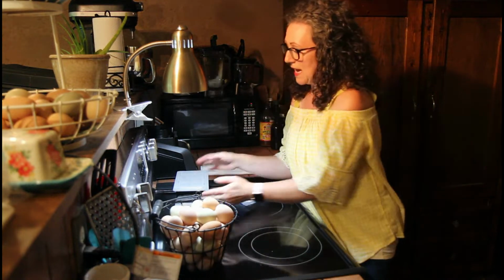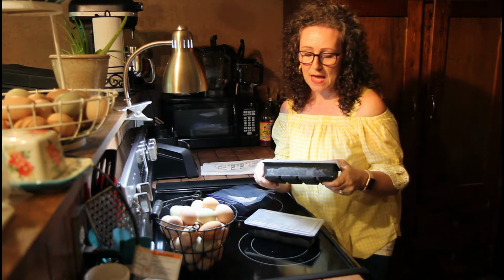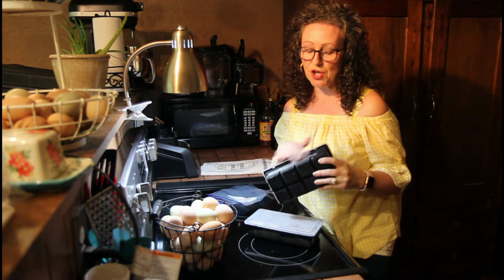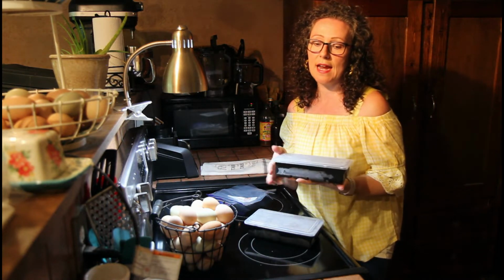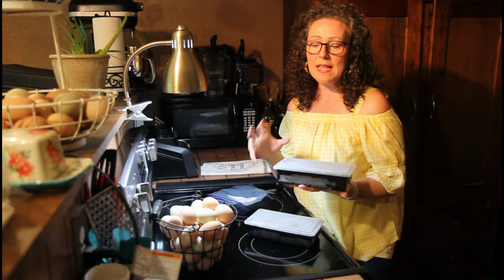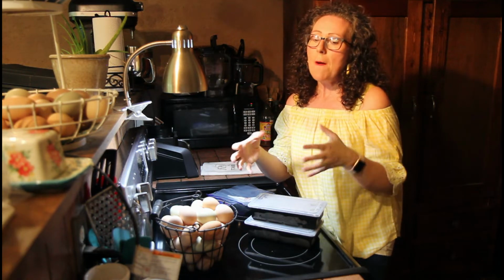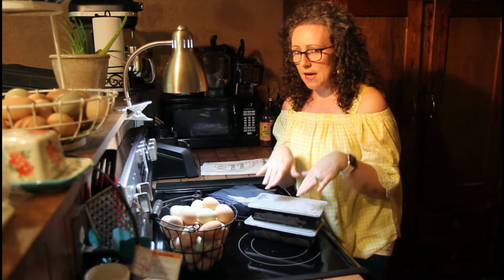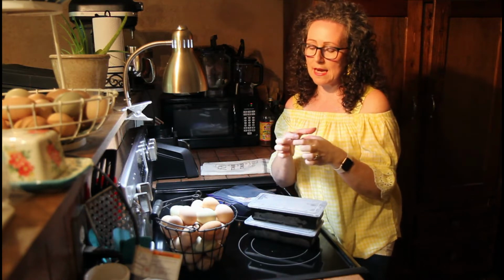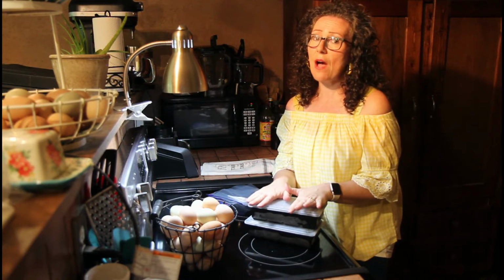First of all, I've already gotten the set started. So I purchased these wonderful little containers. They are silicone. You can buy silicone egg containers. You can do it in even just an ice cube tray. The thing is sometimes you have to be able to pop them to get them out. If it's one of the old-fashioned kind that's aluminum and you have to crack it, the downside is when you put your eggs in there, it could slide through. You may not get one perfect egg. There's a lot of different ways of doing this. This is just how I'm doing mine today.